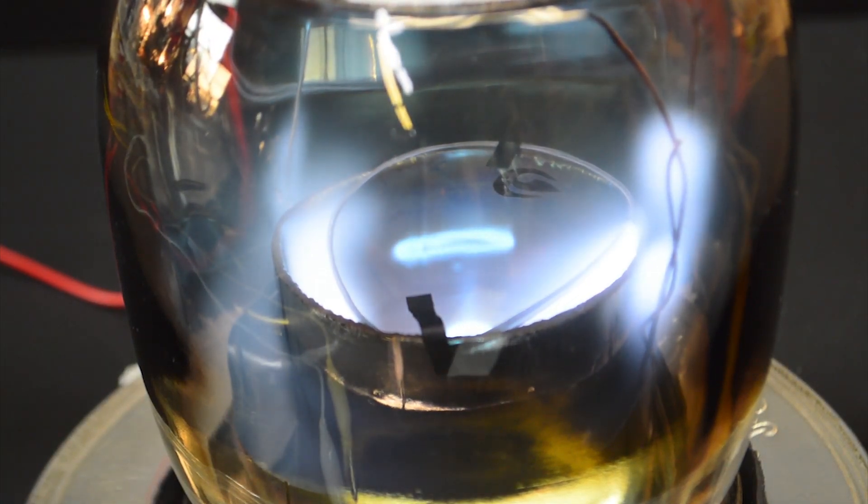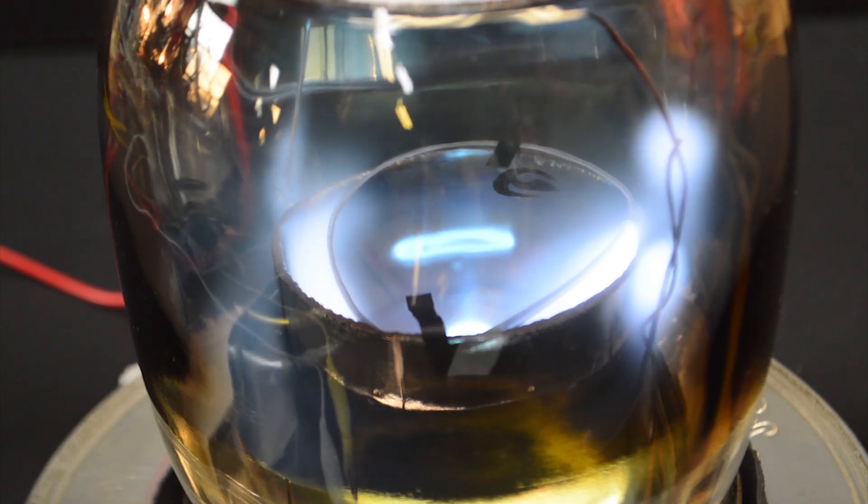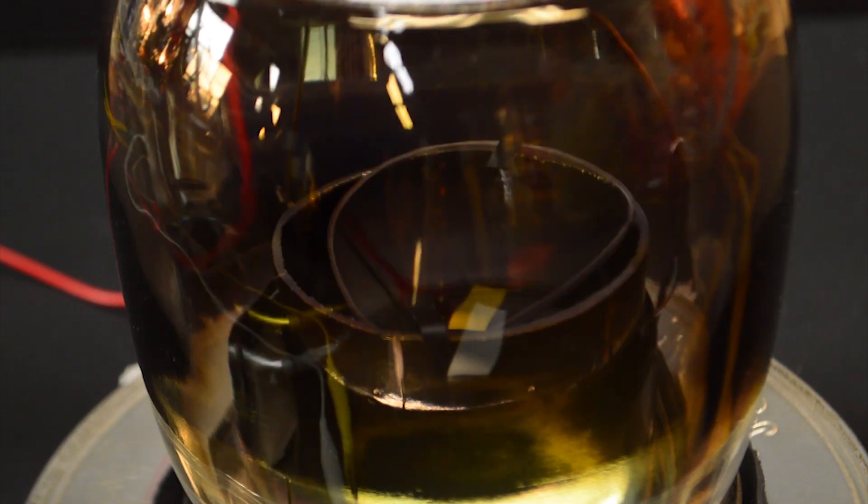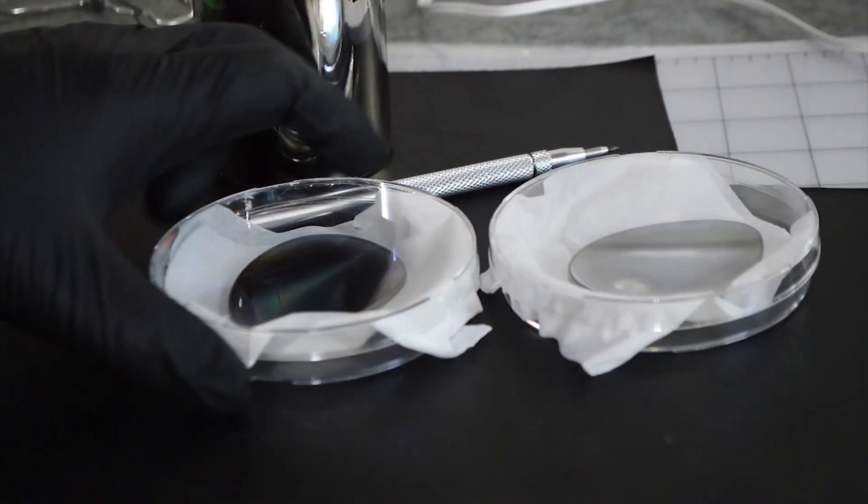The name of the game with sputtering is Process Condition Control, and making two things identical is very challenging. In the end I did manage to get it pretty close by just timing how long I was doing each run, and watching the light level drop to about the same amount each time. Though one lens did need a quick top up.